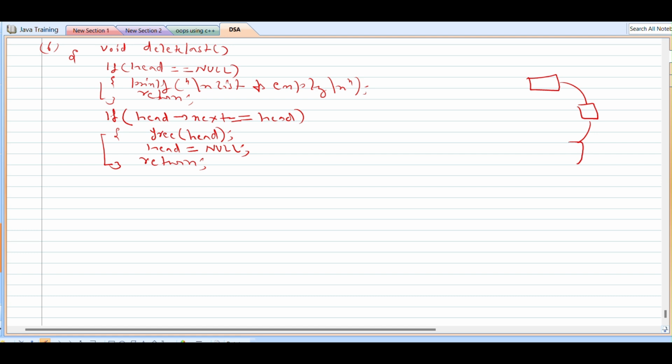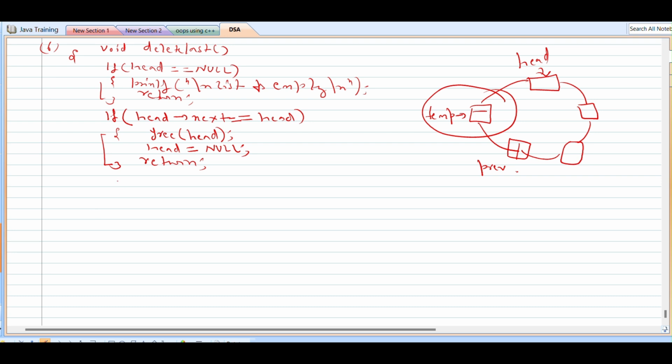suppose this is our circular linked list. We have to delete the last node, right? So I'll create two pointers. Somehow we have to reach the last node. If this is the head pointer, this is our first element, I need to access the node prior to the targeted node, I mean this last node.